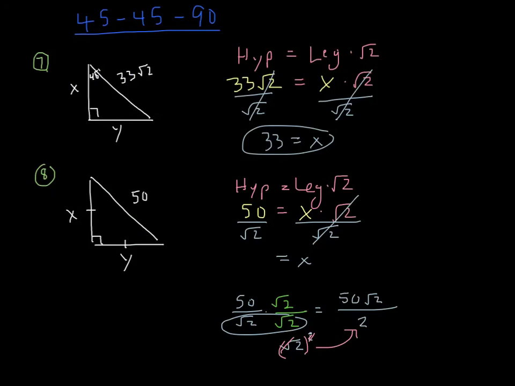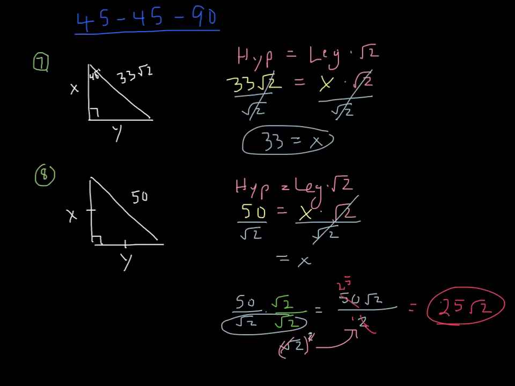Almost done here. Just have to remember that I have a fraction now, and I have to simplify my fraction. 50 over 2. 50 divided by 2 simplifies to 25 over 1. And that gives me a good old 25 radical 2. I don't need the denominator because it's just 1. And that's what I told you in the very beginning of the video. X and y will both be 25 radical 2.